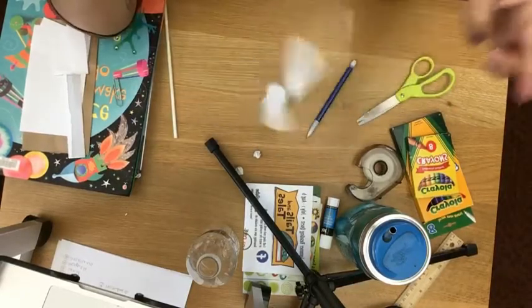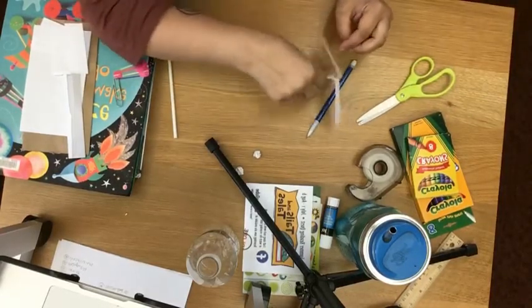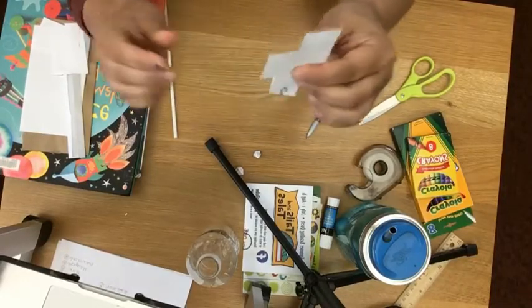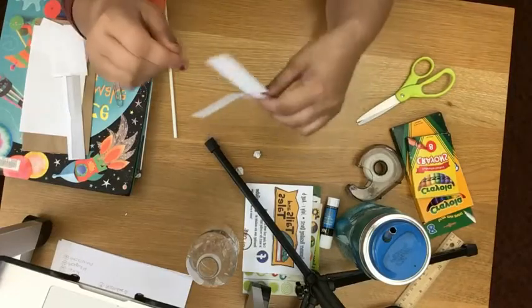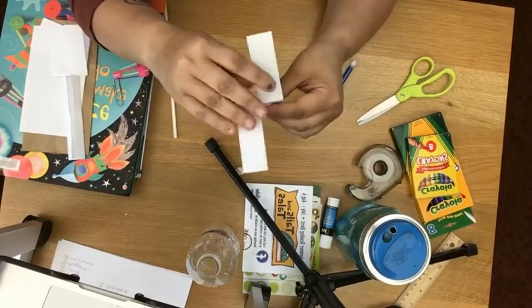It also slows down its fall. Because if you were to drop it like this, with no blades, it would fall much faster. It would not spin.